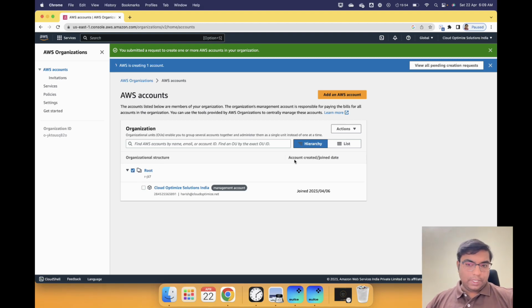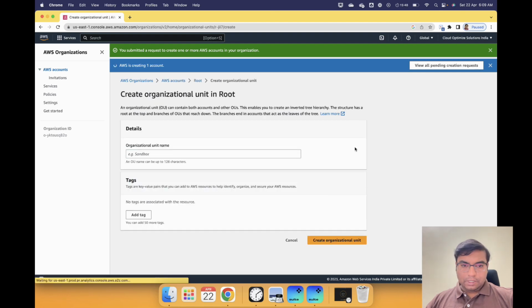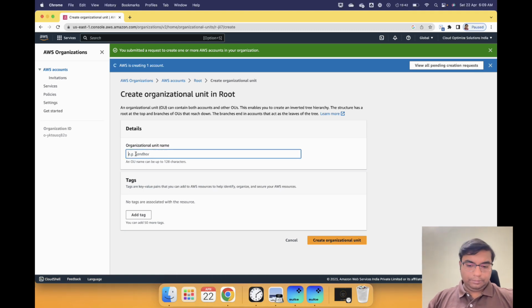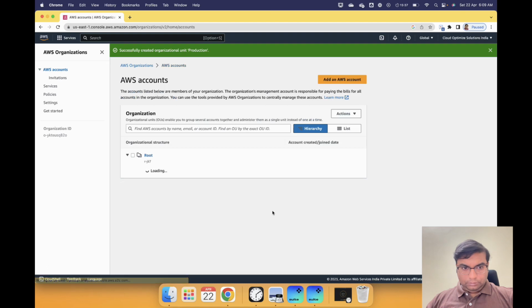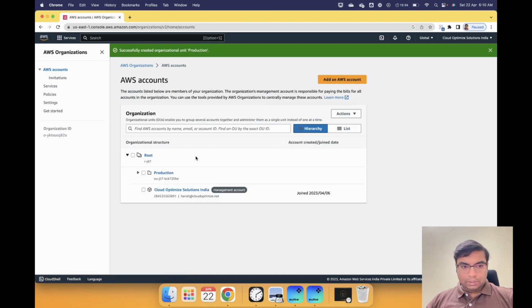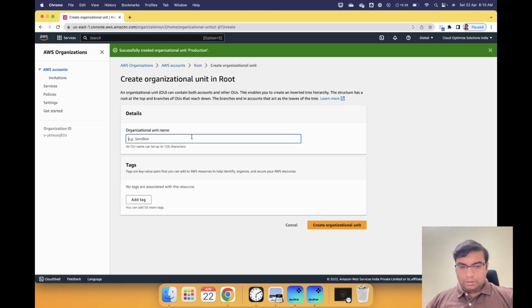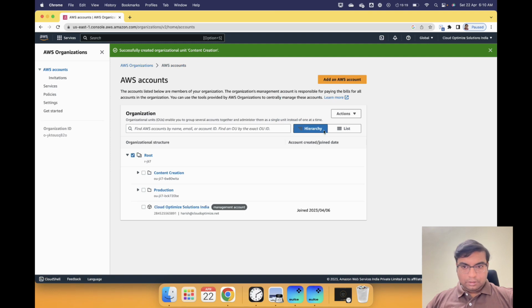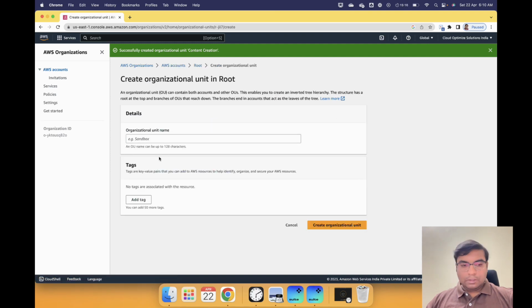For that, I'll check the root account, then go to actions and create new, with the same names: production, then content creation, then customer POC.